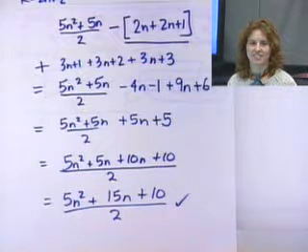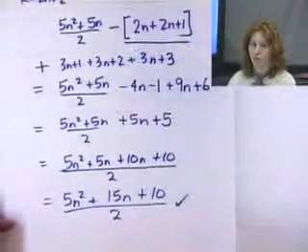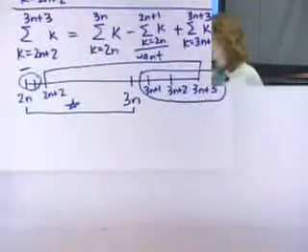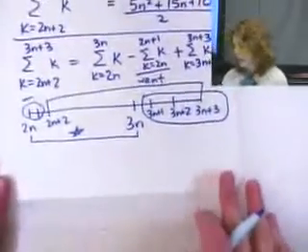Can you explain one more time where the, I think I understand where the 5n squared plus 5n over 2 came from, but where did the 2n plus 2n plus 1 come from? That's what I was just about to go back over. Oh. Okay. So I know I wrote that quickly, but let me go back over this.